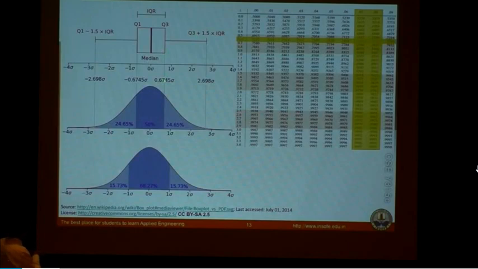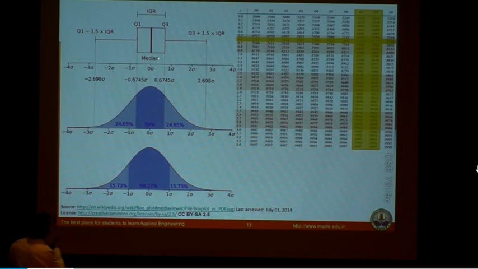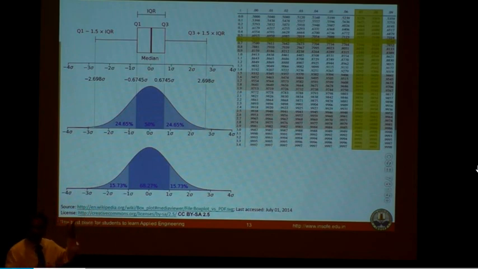I am only doing this. Q3, I have found that it is 0.675 sigma, and I am adding 1.5 IQR to get this value, which is what our friend said, that beyond that are the outliers. So 1.5 IQR, I know Q3 value, I know Q1 value, I get the IQR, 1.5 times, I add to this, I get 2.7 sigma. So approximately anything beyond plus minus 2.7 sigma is what is being considered as an outlier.